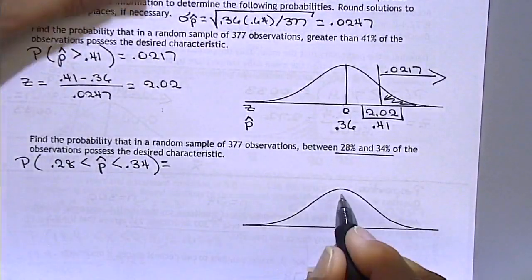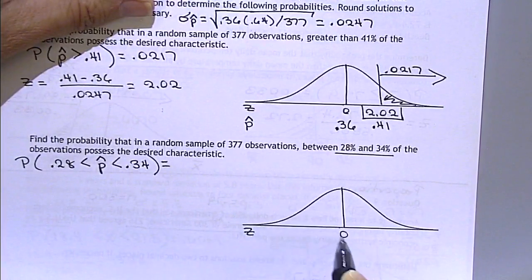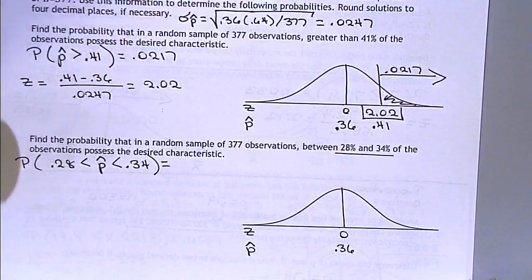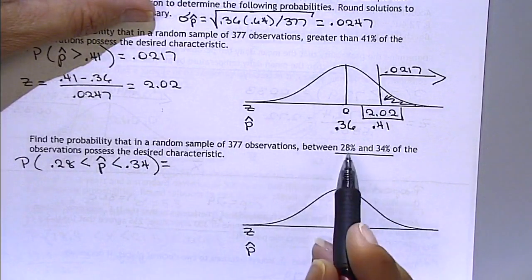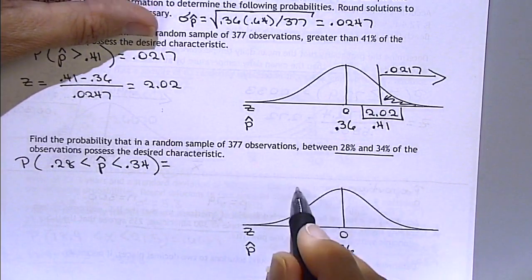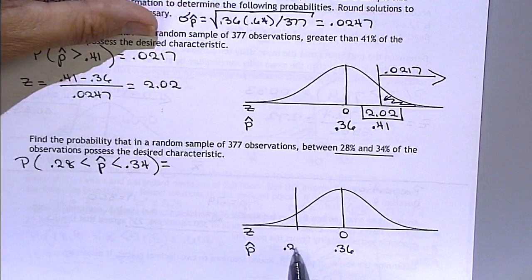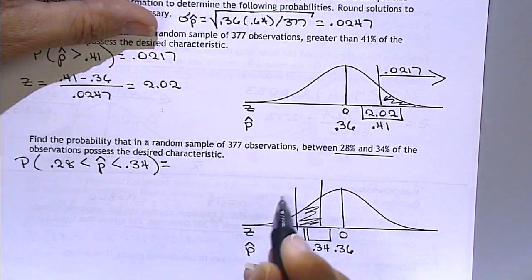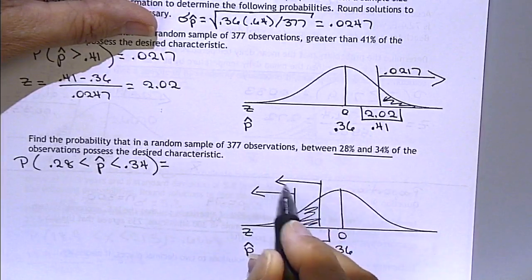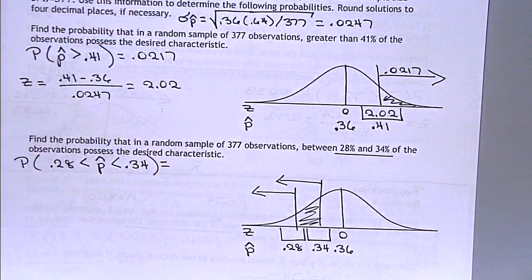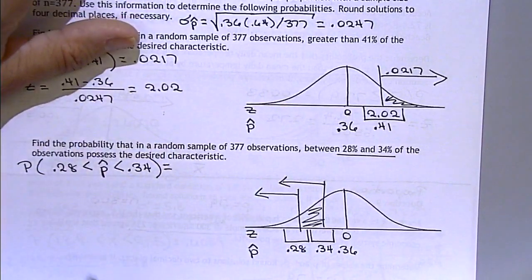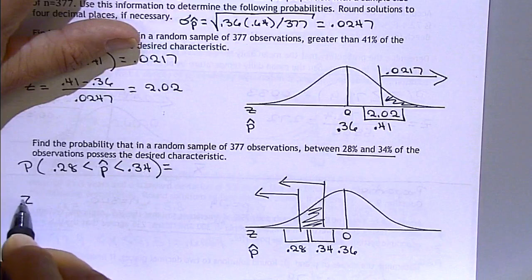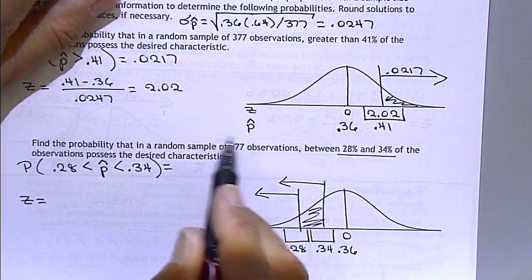Okay? So I'm drawing it. I'm putting p hat down here, and I haven't changed the population proportion on me. It's the same data. But I'm going to go between 0.28 and 0.34. They're both over here on the left. I don't know where they go, but I'm just having to leave myself room to write, okay? And it's this area. Once again, area between two z-scores. I have to look them both up and subtract, won't I? So I'm going to work this really quick. I'm going to use that same standard deviation because I've got the same sample size.